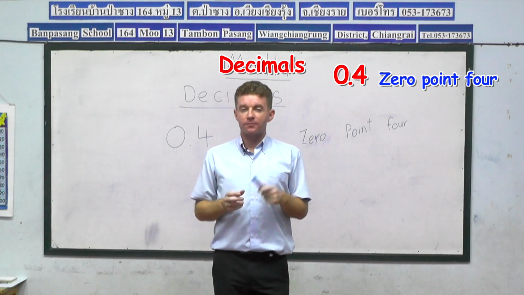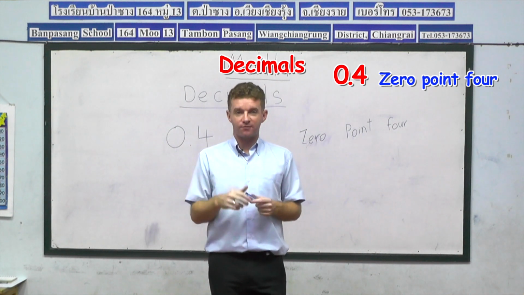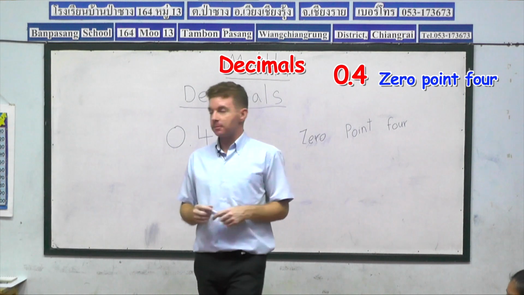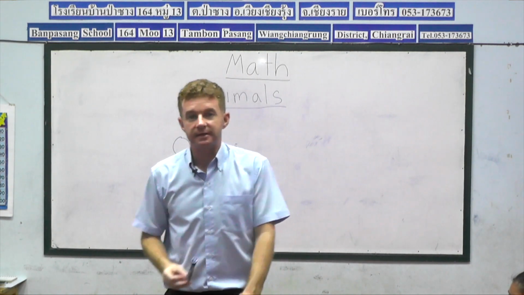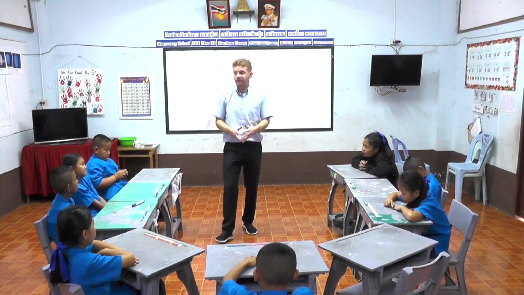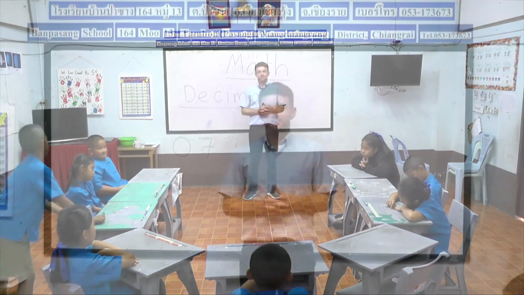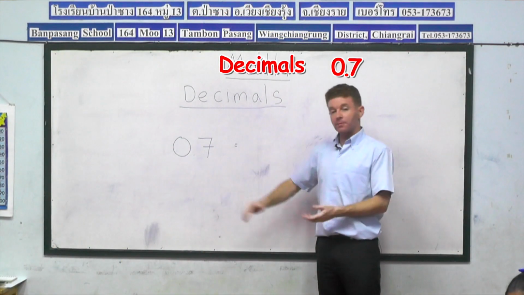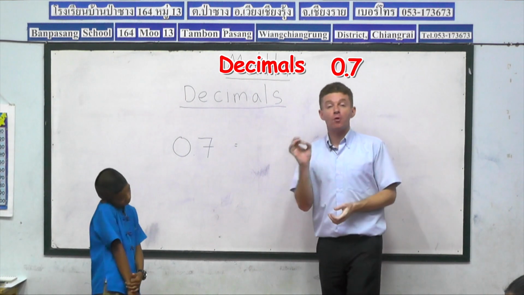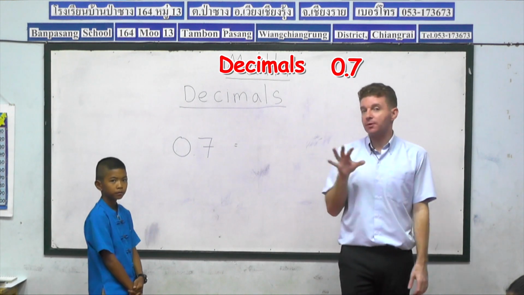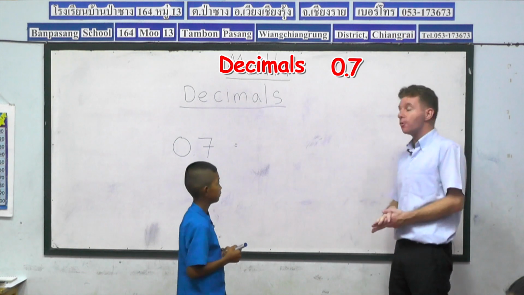Let's do a couple more to see if our students can remember the different ways to write the decimals in word form. So first of all, I'll clean the board. And the next one is for Pat. So Pat, come and bring the pen to the front of class, please. So this time, guys, what's the decimal number we can see on the board? 0.7 is correct. And Pat will now demonstrate how to write this decimal number in word form.